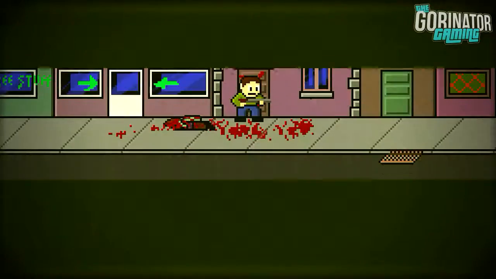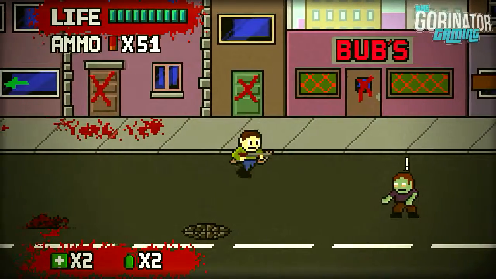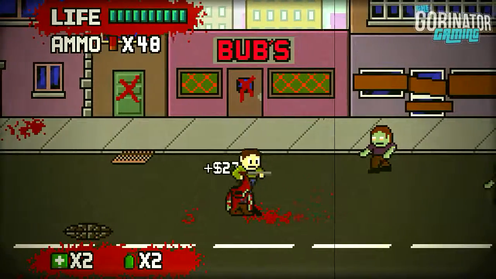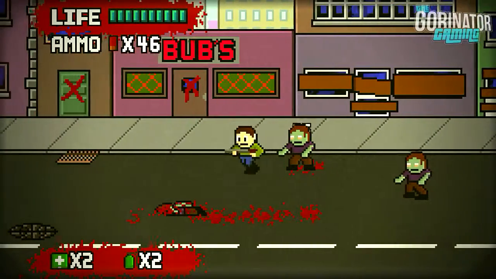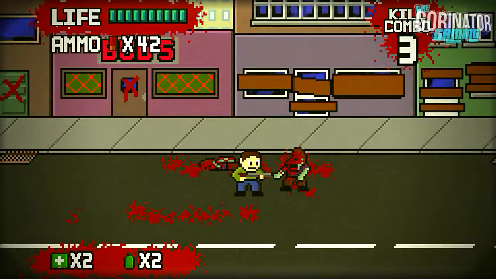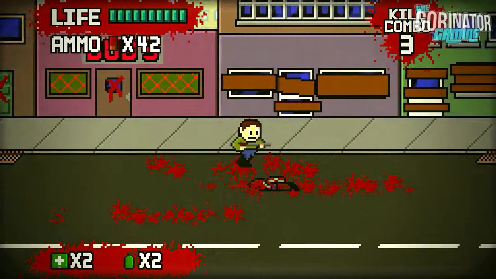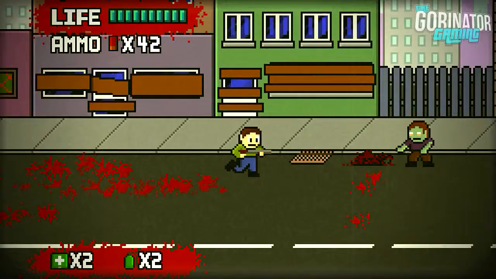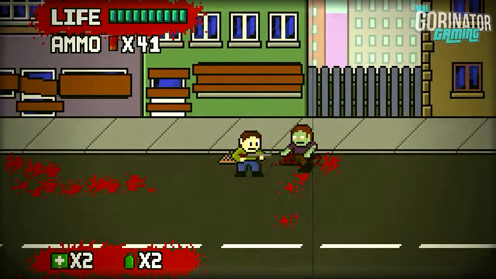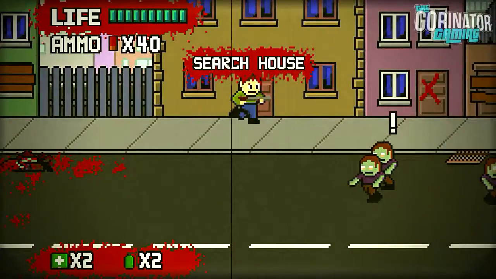Cuddly toy, bottle of water. Box of shells, always handy. Let's kill you, sir. And again, three bullets to kill you. And three, and two. No, three. There we go. Yeah, I need to look at what the meleeing does, because that might be quite helpful. I guess it stuns them or something, or gets them off you. See. Oh, it does a little bit of damage. I guess it's handy if you're low on ammo, or completely out of ammo.